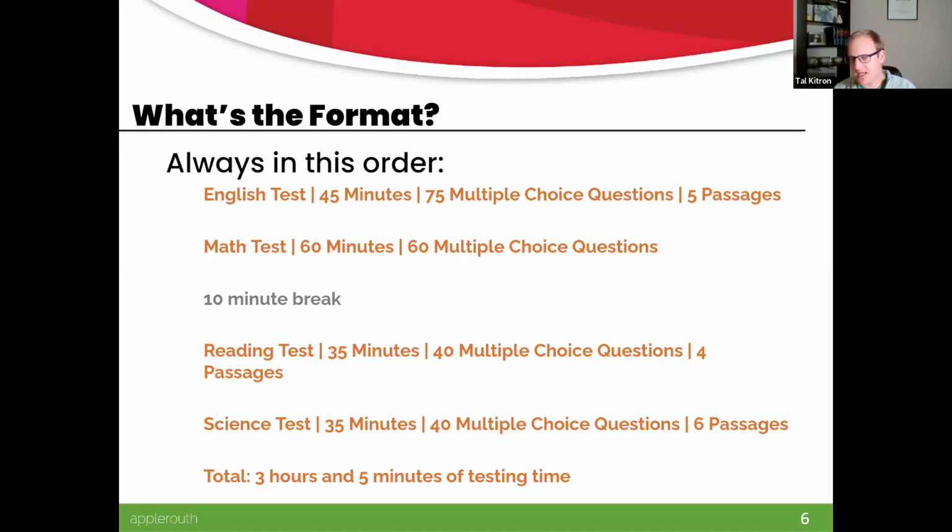Speaking of 10 minutes, that's the amount of break time you get between math and reading. And those last 2 sections are very, very fast-paced, so 35 minutes for 40 questions. And I think what I see most on the ACT is students struggling for time, struggling to complete reading and science, or being very crunched for time at the end, so they have to rush. So math, reading, and science are all extraordinarily fast-paced. The offset is that the material is quite a bit easier than SAT. So it's just kind of simpler, more straightforward, overlapping content with SAT, but generally easier.